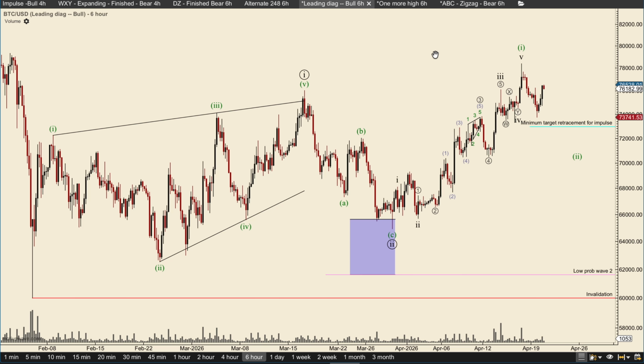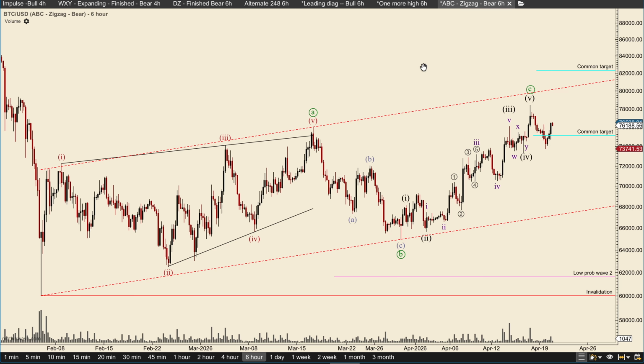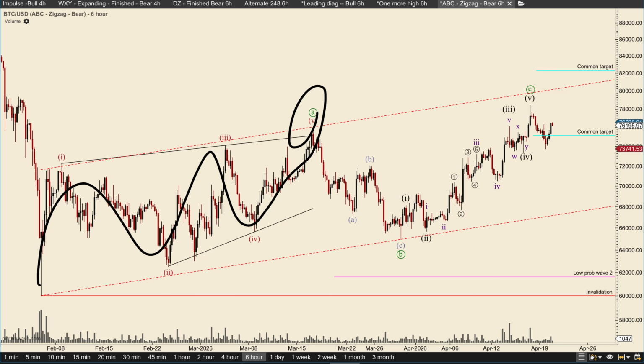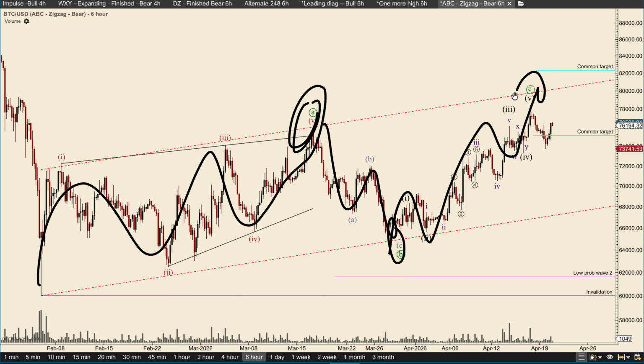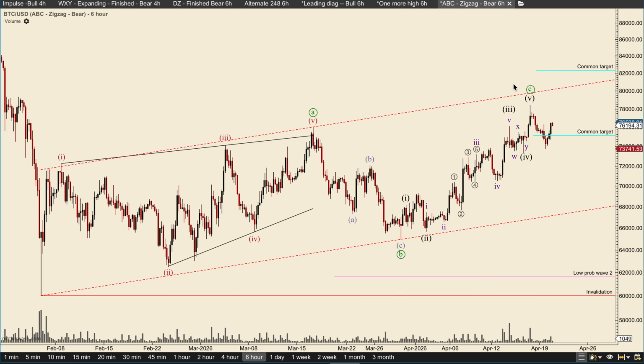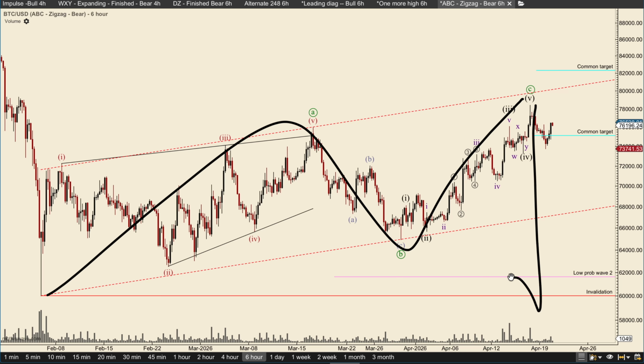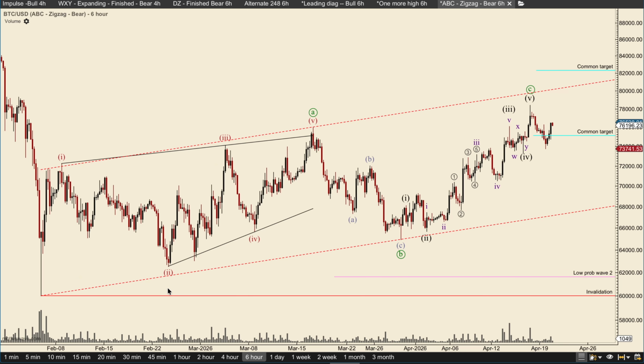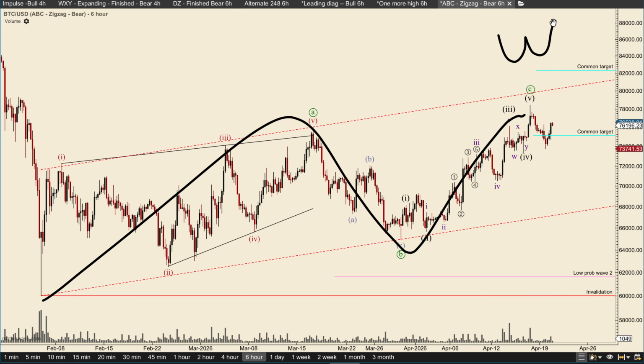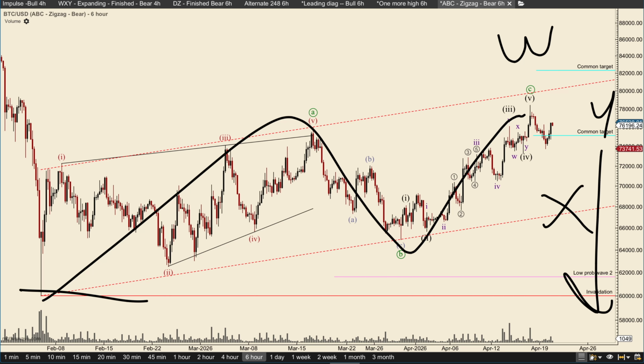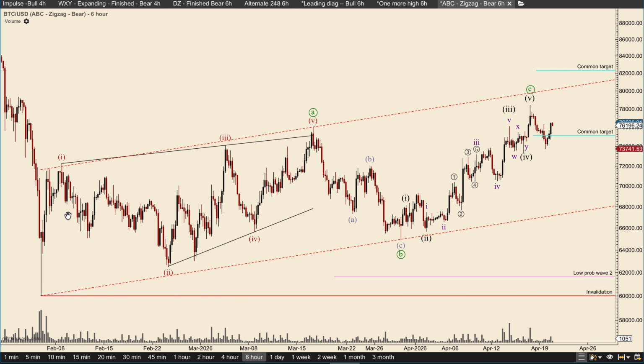for higher prices. The alternative to this, the bearish scenario, is counting this exactly the same, but this time it's a wave A, and then we have ABC in a wave B, 1, 2, 3, 4, 5 in a wave C. And afterwards, we are looking for a downside. If this is an ABC like this finished, we are looking to take out this low. If this is an ABC with a W, we're looking for a wave X, then a Y, and then we are looking to take out this low, preferably.